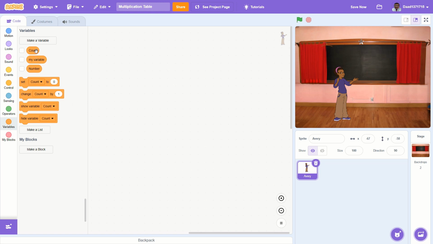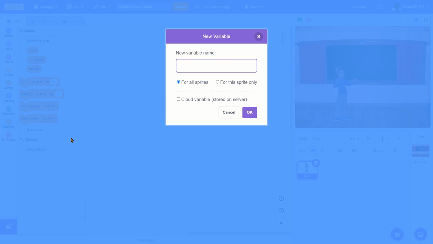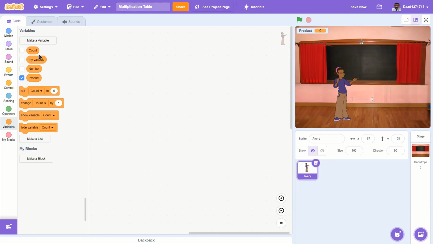Now we need the product. Product will store the multiplication result between number and count. So product will be that. Now let's start the program. Variables are made.